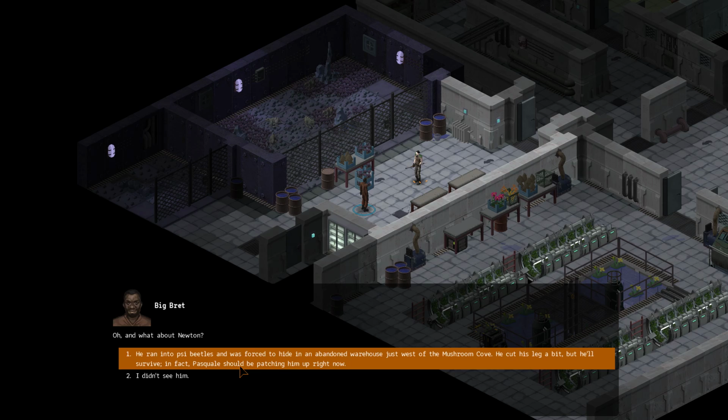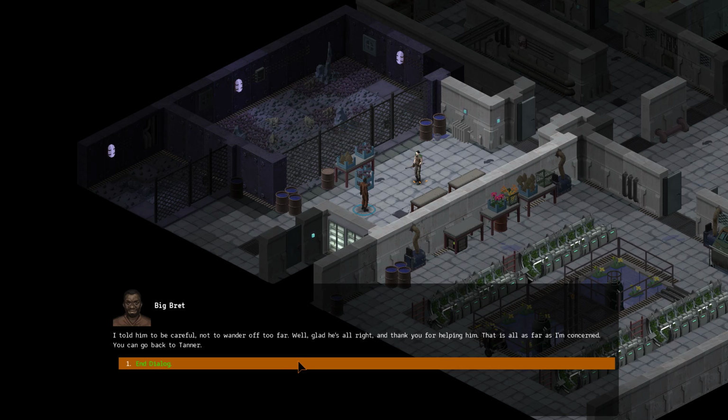He ran into side beetles and was forced to hide in an abandoned warehouse just west of the Mushroom Cove. He cut his leg a bit, but he'll survive. In fact, Pascal should be patching him up right now. I told him to be careful, not to wander off too far. Well, glad he's alright, and thank you for helping him. That is all as far as I'm concerned. You can go back to Tanner.